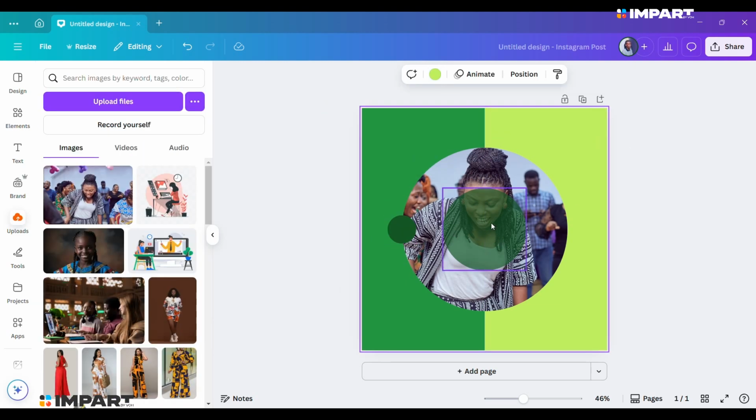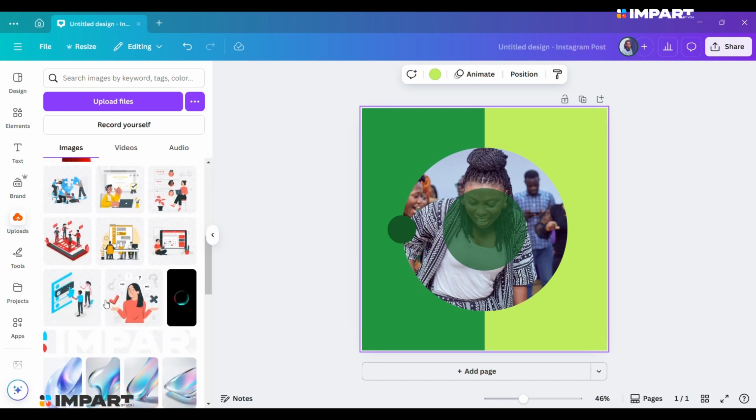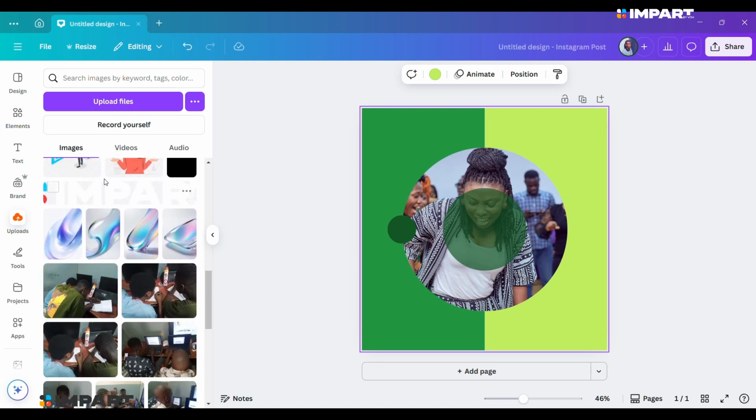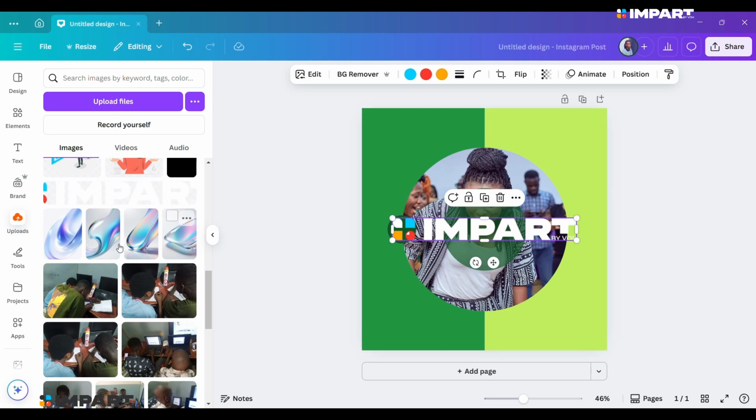Now there's a logo in the middle of this place which I'm going to import, definitely. So let us import, upload. I have the image uploaded already, and then click on this. So immediately I click on it because it has been uploaded before.